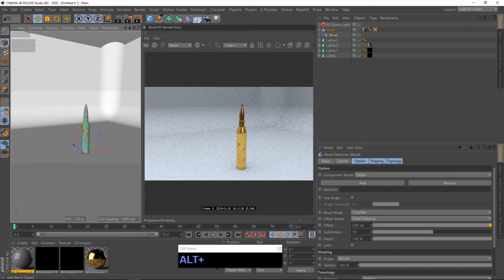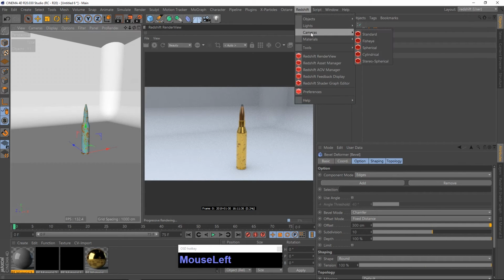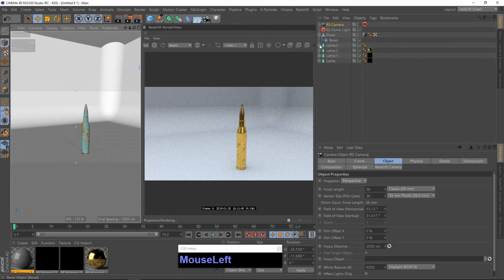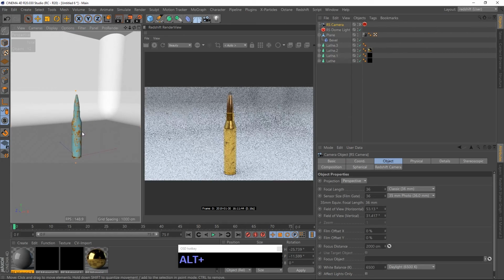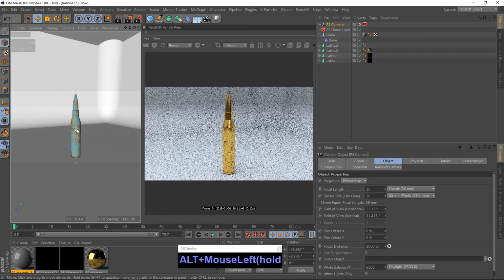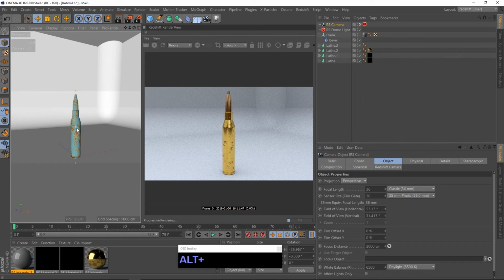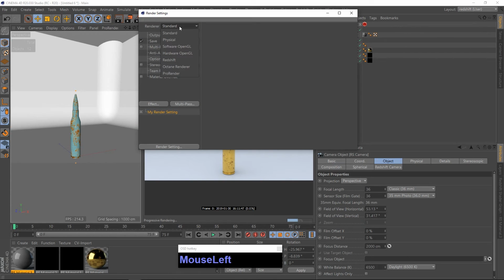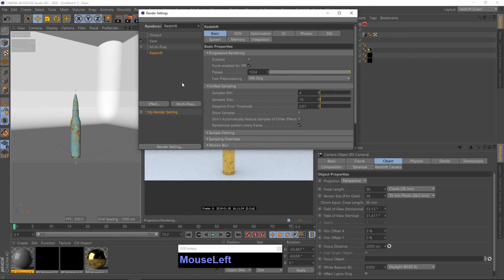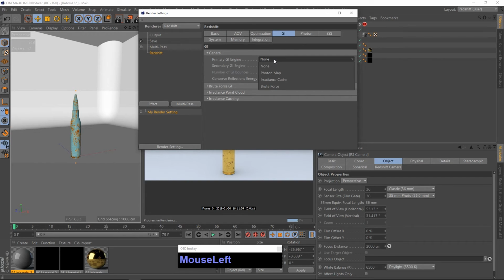Just create a Redshift camera. And in the settings, we're going to switch to Redshift. We could have done this earlier. And go to and enable global illumination. Go to brute force and irradiance point cloud.